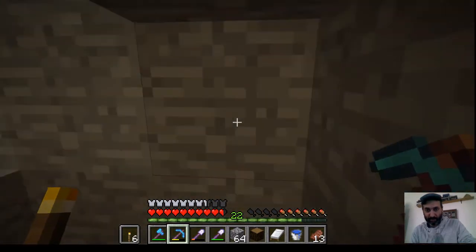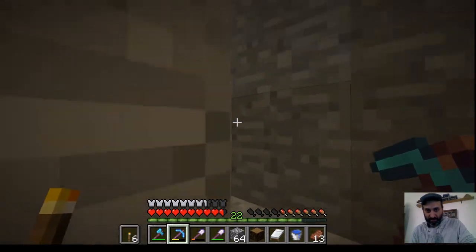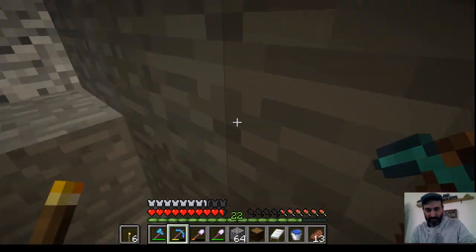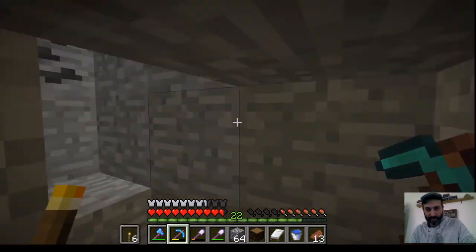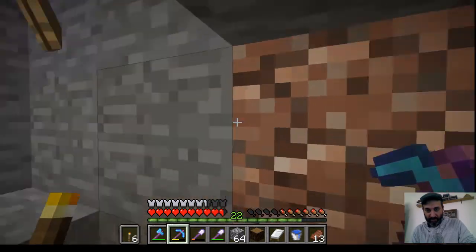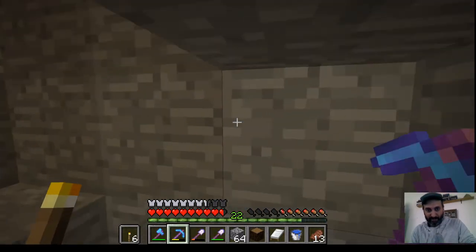This is annoying as crap. I did it this way because I thought it was faster to jump like so, but it's not. It's definitely not faster. And then I've screwed that one up there. Okay, fine. So back up the top we go. And then let's have a look. I found some very interesting caves, or what look like very interesting caves. So let's see if we can find some cool stuff.